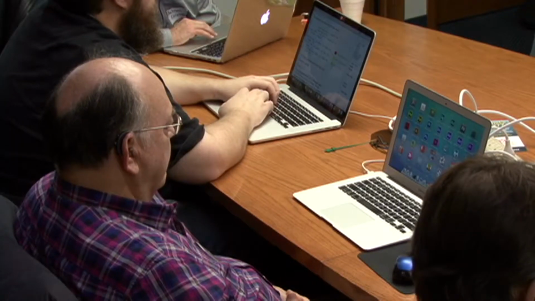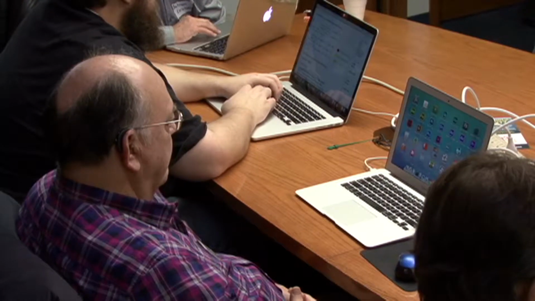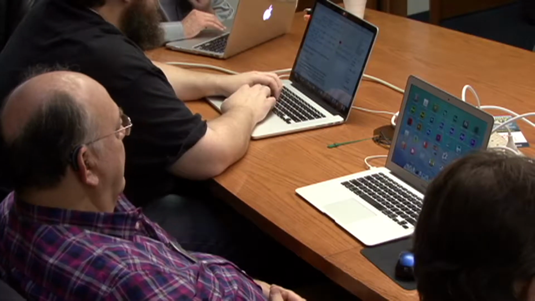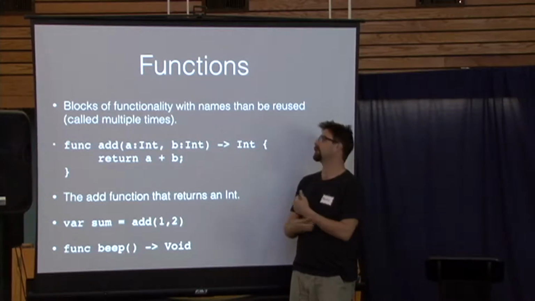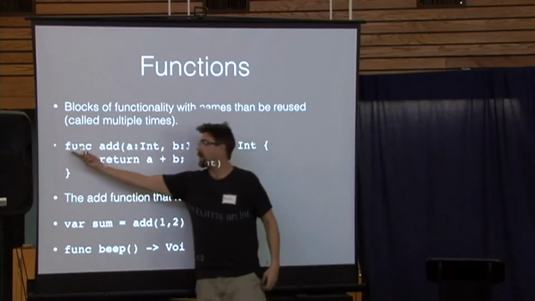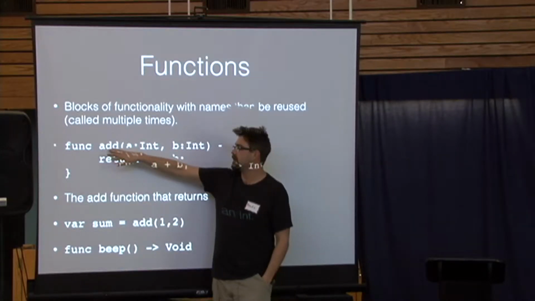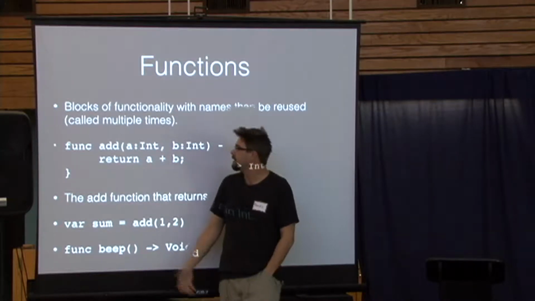This is what a function declaration looks like. In Swift, this is called the description. In C, this is called a signature. In other languages, it's similar. They all start with the keyword func. The next thing you see is the name of the function. So this one is add.